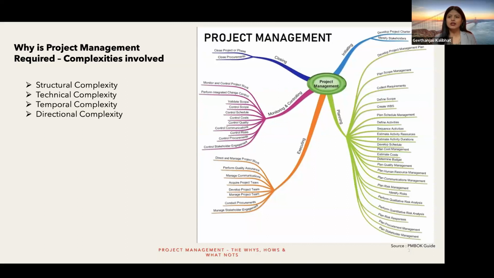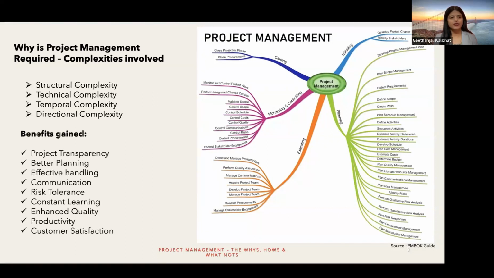So once you handle all these things, what are the benefits you might be getting? Definitely nothing goes without bearing fruit, right? So your hard work will always be rewarded. These are the benefits that you gain. Project transparency, if I have to quickly talk about it, is something which is like the sacrosanct of any organization. I mean, an organization is given a particular status in society when it is extremely transparent in its doings, right?